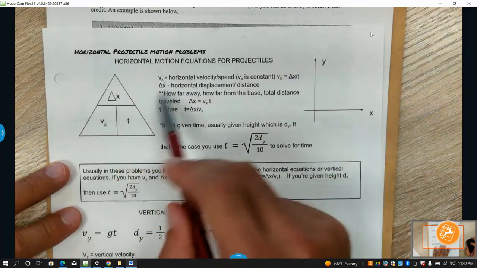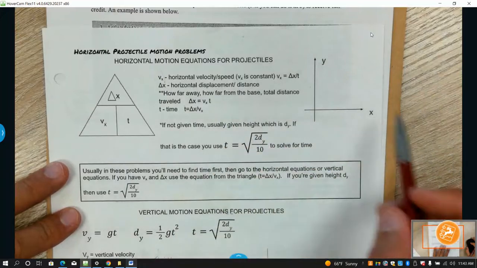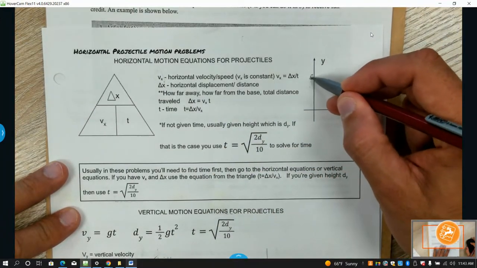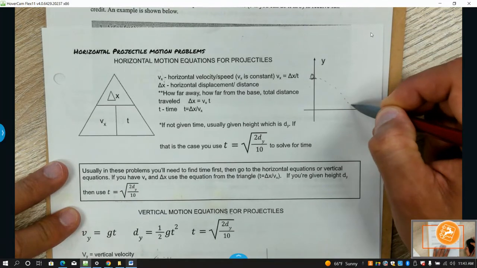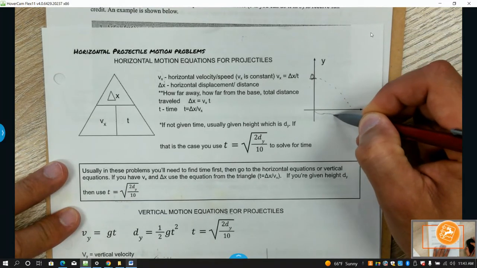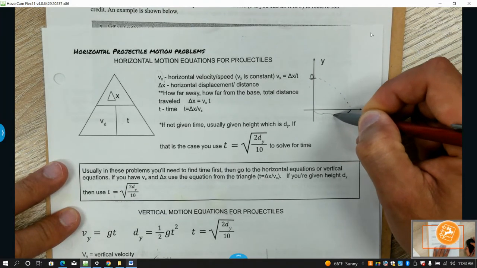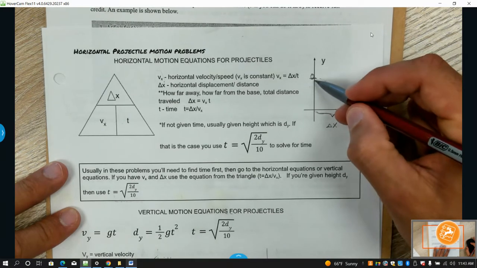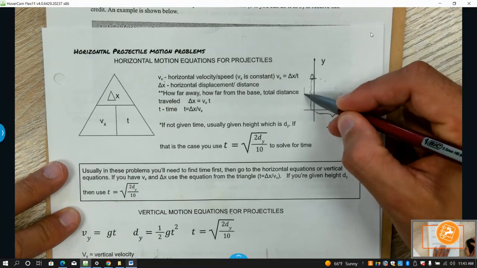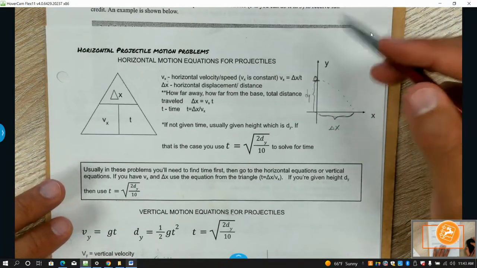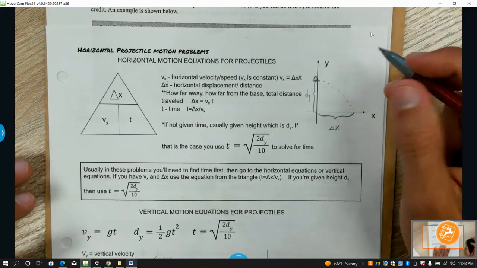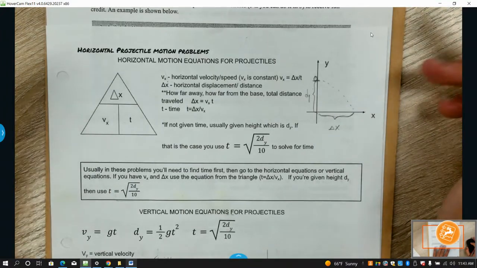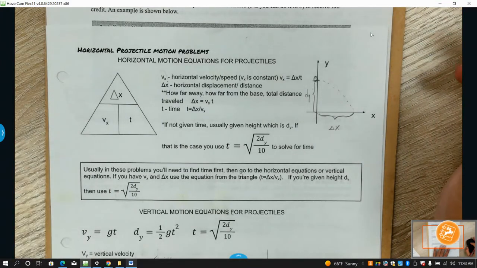So it's safe to say most of the time, if you're given a speed in a problem, you're given Vx. Horizontal distance, dx or delta x, is how far away from the base, if we're launching something from up here, how far away does this thing land? How much distance does it travel? That is your delta x. Height, that is your dy. They want to know how far something fell or how high up something fell. Those are your key pieces, key phrases here.